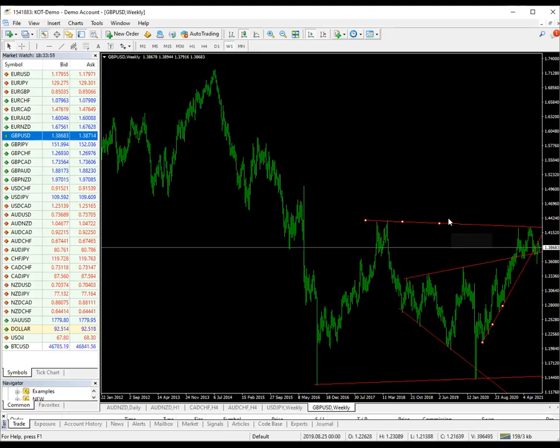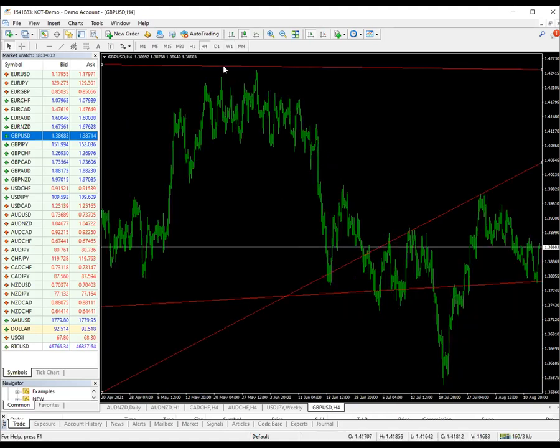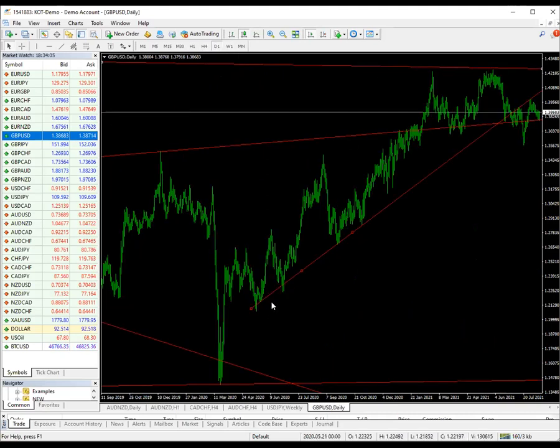So you can do this on several pairs, and then you switch your time frame to daily or whatever, and then you get a clear picture. Look at it here. On daily, you would have gotten several trades from here. This is the first top here. The first down here, second down here. You got a third one here, which was a confirmation. If you took this trade, you even got a fourth one here. All these lines were already drawn on weekly, and I decided to flip the chart to daily, and we are seeing the confirmations.